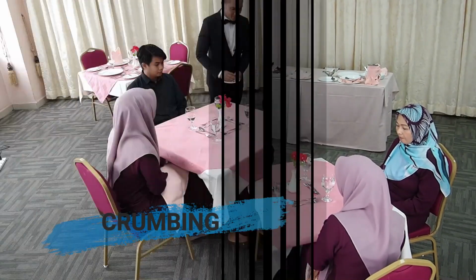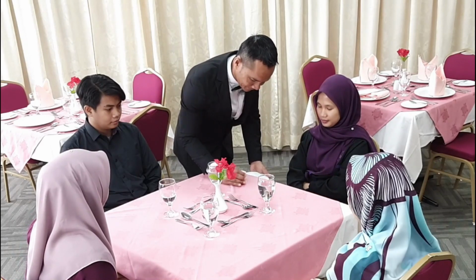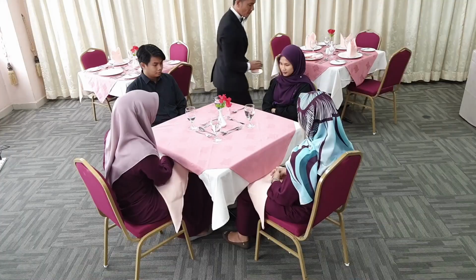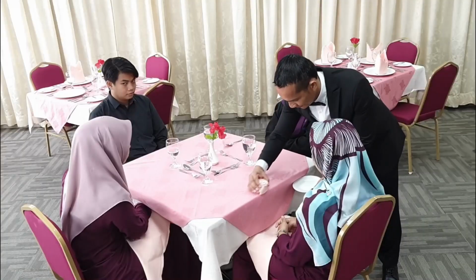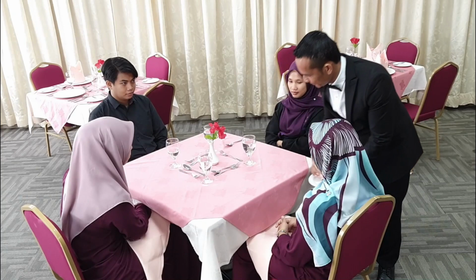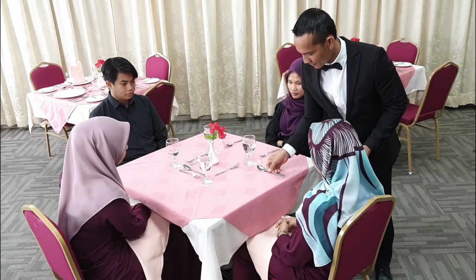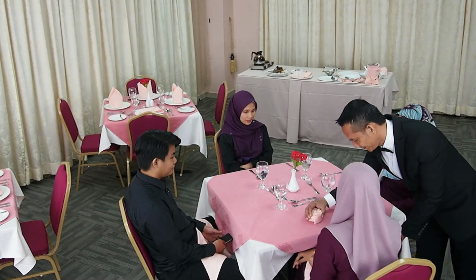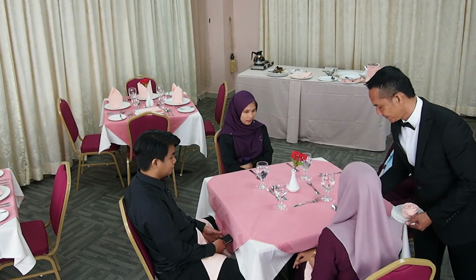From the middle of the guest setting, use a crumber or folded napkin and a side plate to sweep debris from the table. Your hand must not cross over in front of the guest. From the same spot, you may turn to the left of the other guest and do the same manner. At the same time, bring down the dessert cutleries.